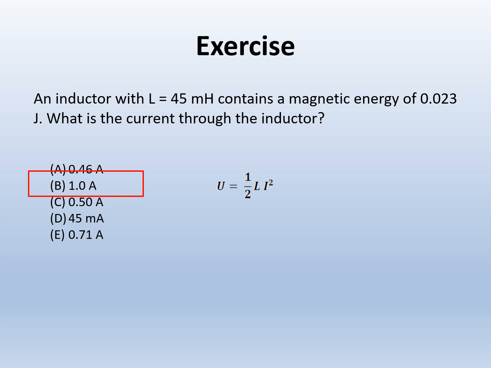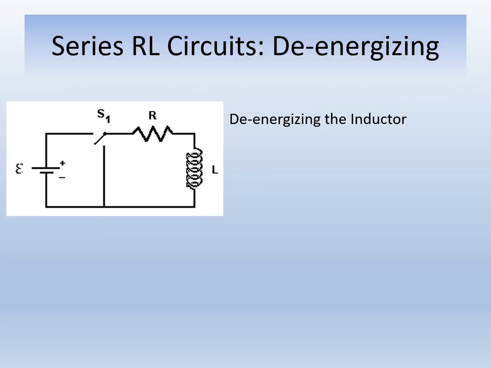We can do this. Here we are going to discuss what the inductor would do when we remove it from the battery after being connected with the battery for a long time. We discussed earlier that when the inductor was first connected to the battery, it will oppose the action of the battery. But little by little this opposition decreases and the current in the circuit stabilizes. And when the steady state has been reached, the inductor has become happy with the current running through it. So it has a constant magnetic flux.